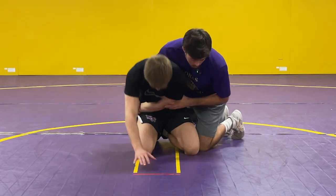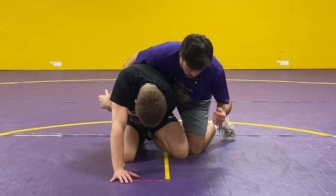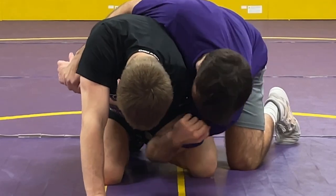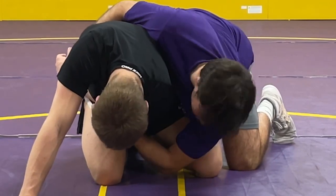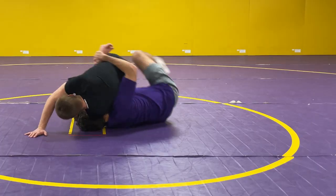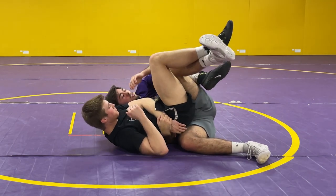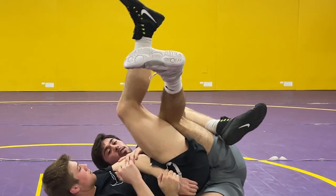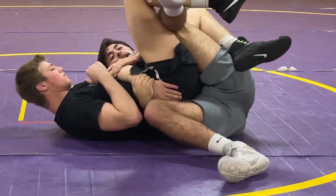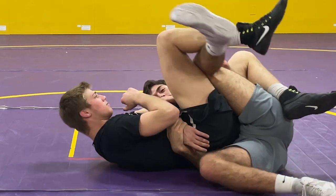When I pull it to his hip I create an opening. With an Easton tilt, all you're going to do is take your elbow and your head and put it in the space that you just created. You're going to roll through — you want the top leg to be elevating, and the bottom leg is going to be scooting, making things tight, holding that wrist close. You're just going to hold them here for near fall.